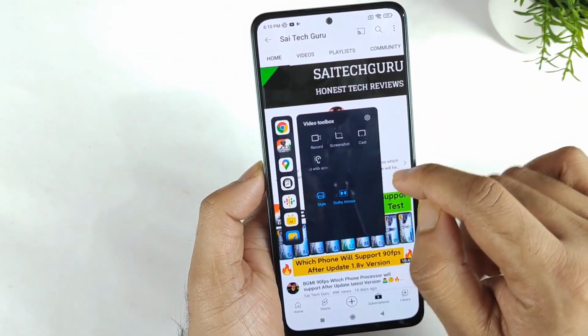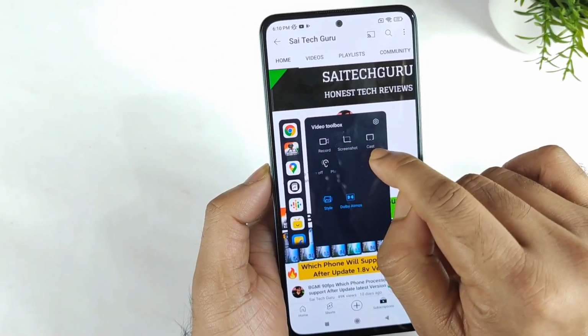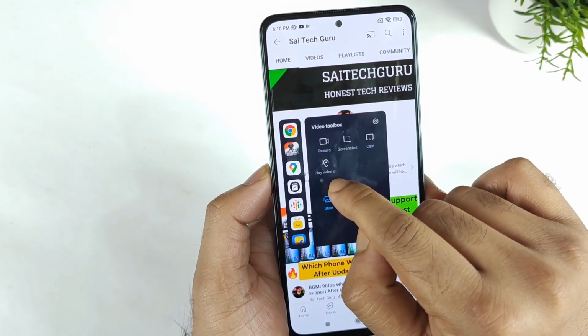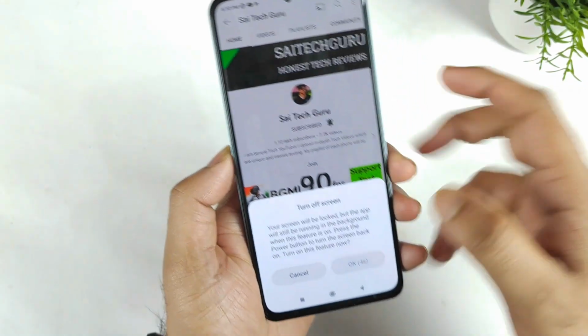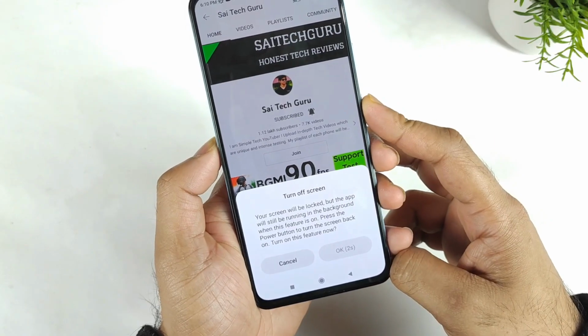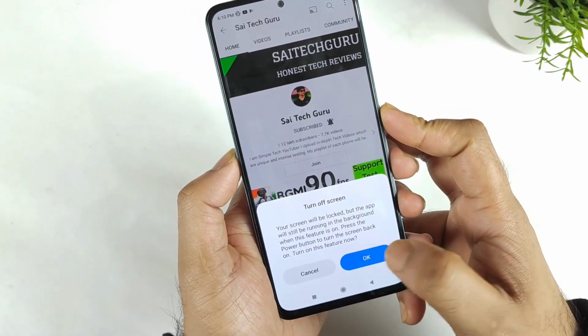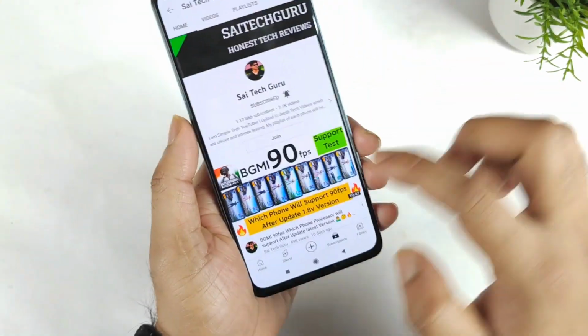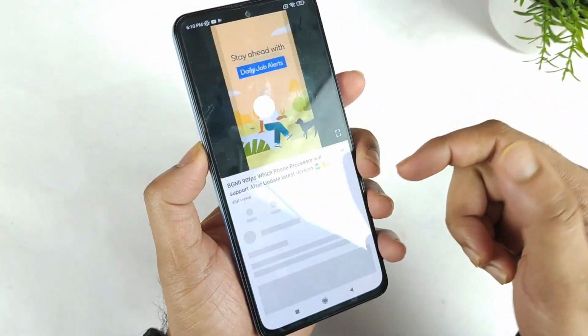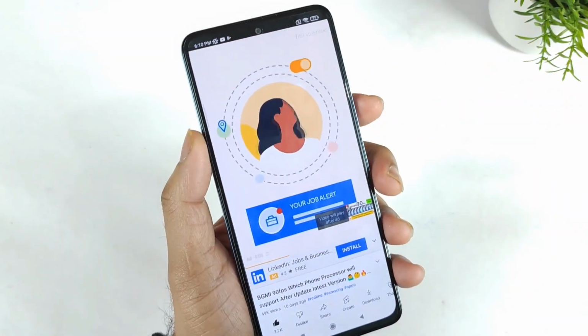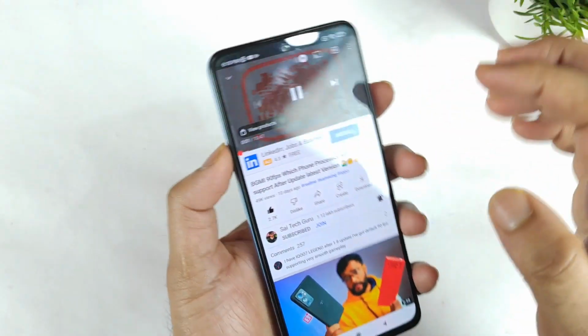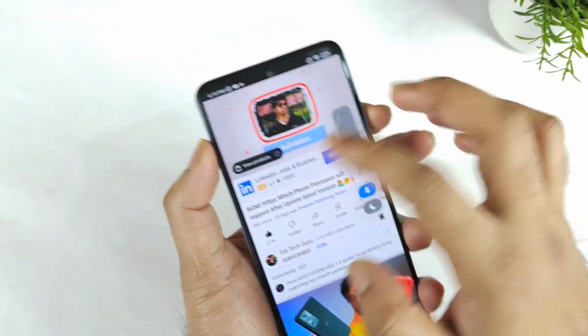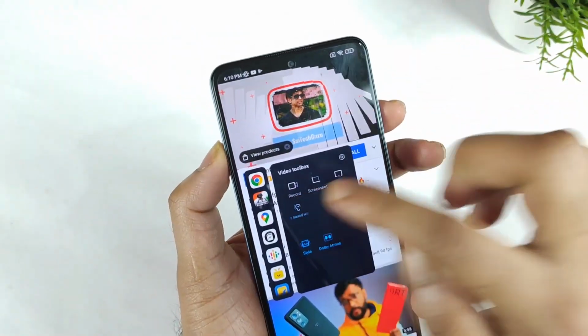Apart from that, the next options are record, screenshot, casting and play video sound when the screen is off as well. So you can actually play that. I'll try to show you exactly. I'll click enable. Right now the screen is off. Let me start playing one of my videos. As you can see, I'm trying to play one of my audios. Let me lock the screen.